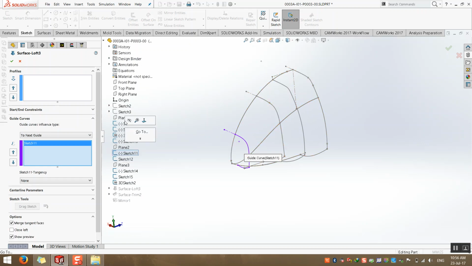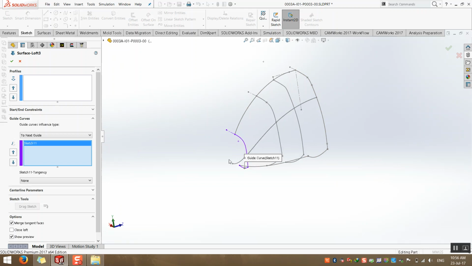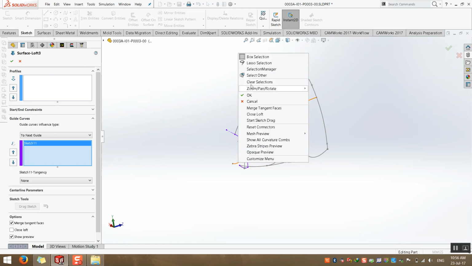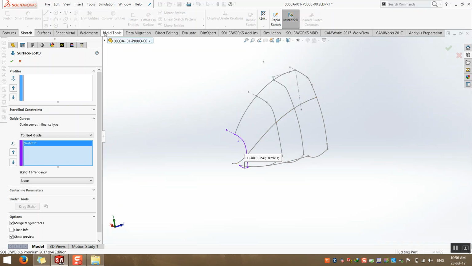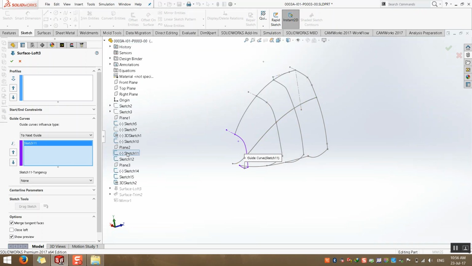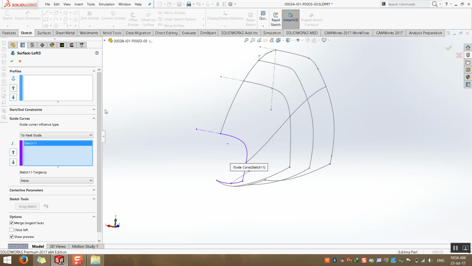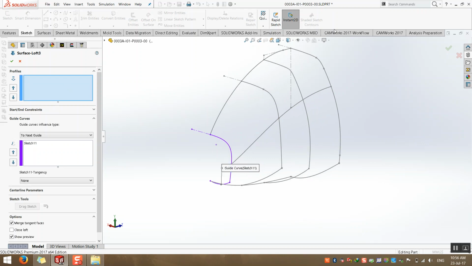I don't need that hide. Also, you can get the same eye icon, hide. When you select this one, hide, and start working with your new profiles.